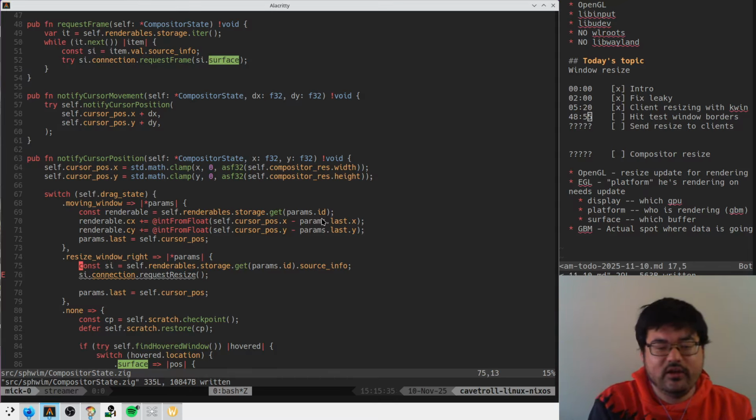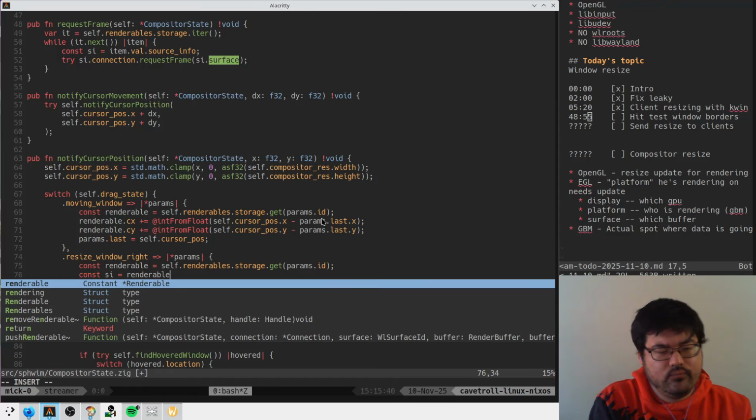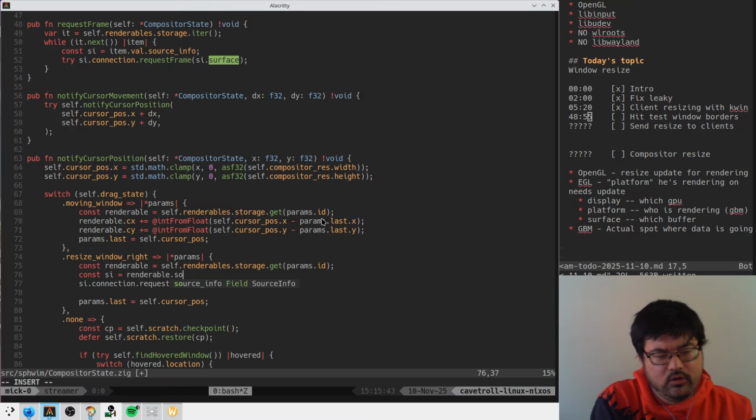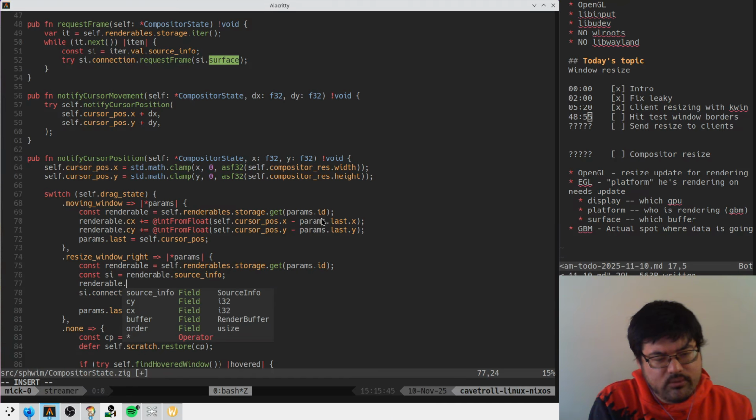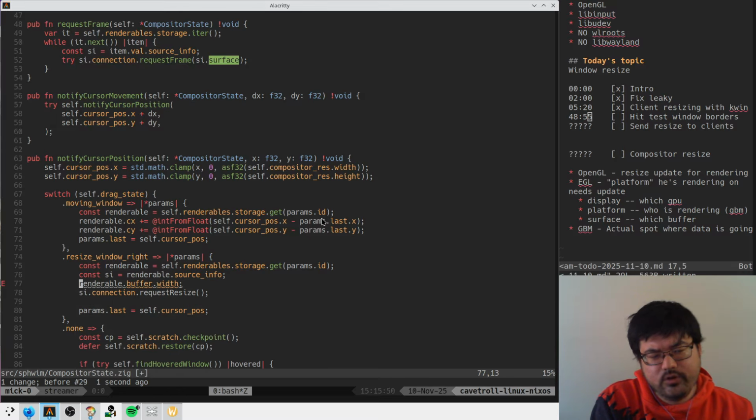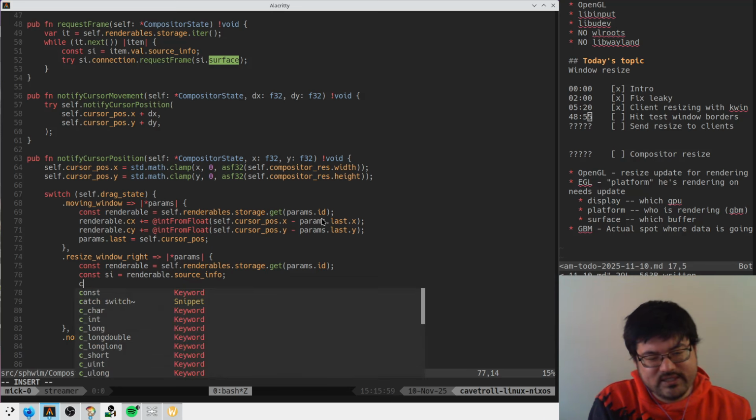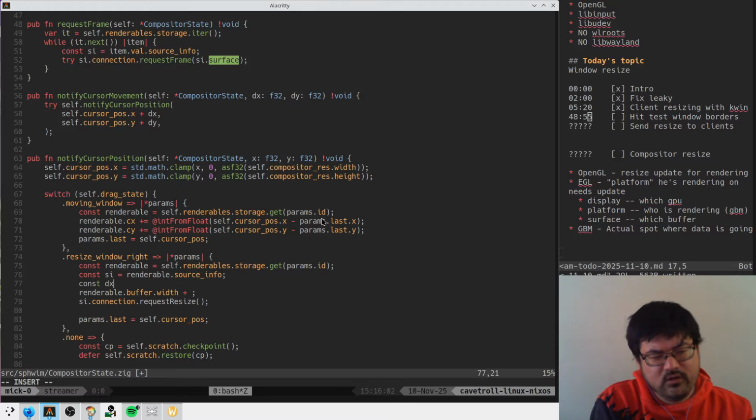Hold on. We have the renderable buffer width here. So I guess we're requesting a resize with this plus a dx, which is the current x minus last x.